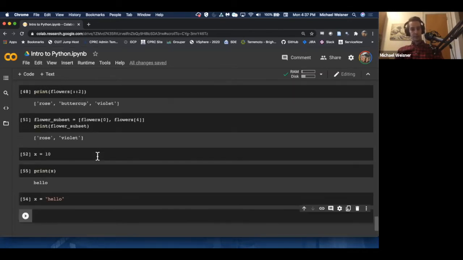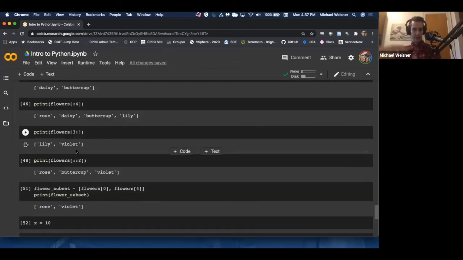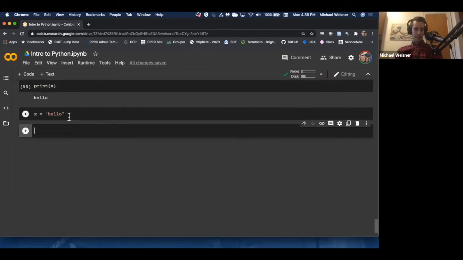So if you're working with a notebook like this, you really don't want to define something and then go back up to another cell that's already using that. That would be kind of bad practice. But if you just need it to carry through to the things after it, then that's fine. You don't have to reinitialize it every time, because as long as your session or your notebook is open, it'll just keep that in memory.